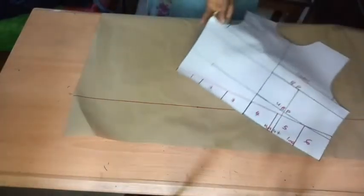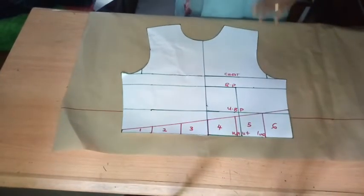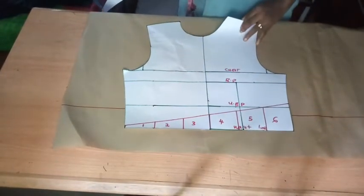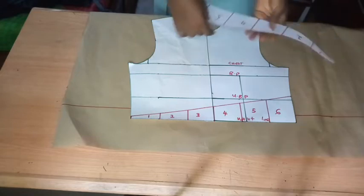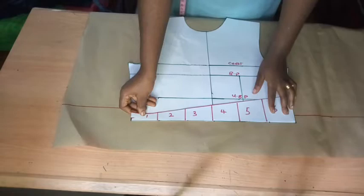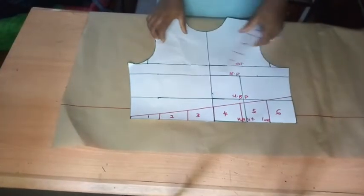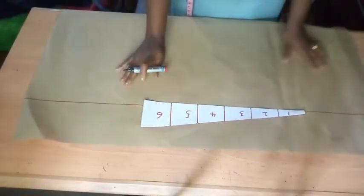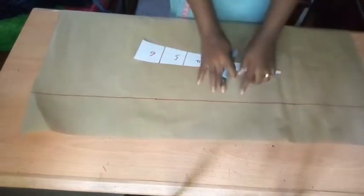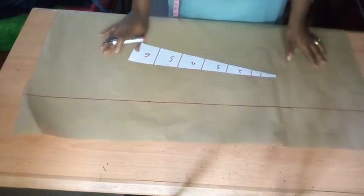All right, people, so you can see this is the upper body we want to slash and spread right now. You can see what I did was just to trace out this, because I want to work on this. I don't want to cut out this. So I'll take away the body. And now it's time for me to slash and spread. So you can see I made a straight line. I gave a gap of 5 inches to enable this to enter perfectly.